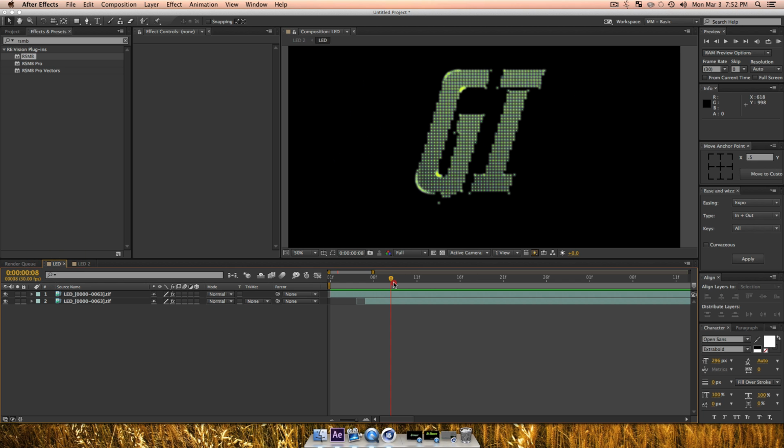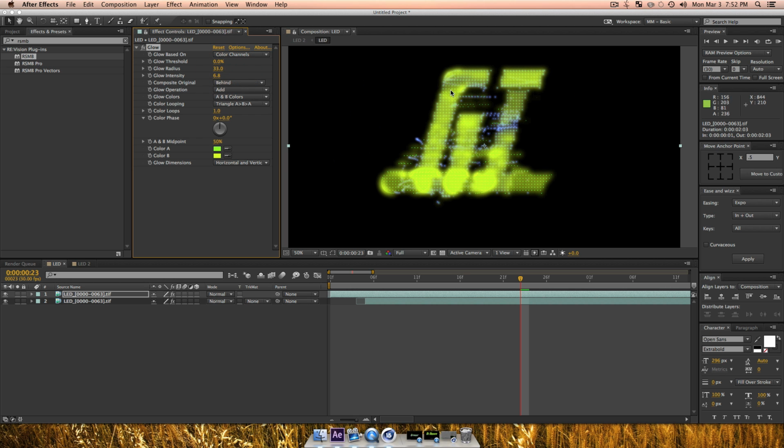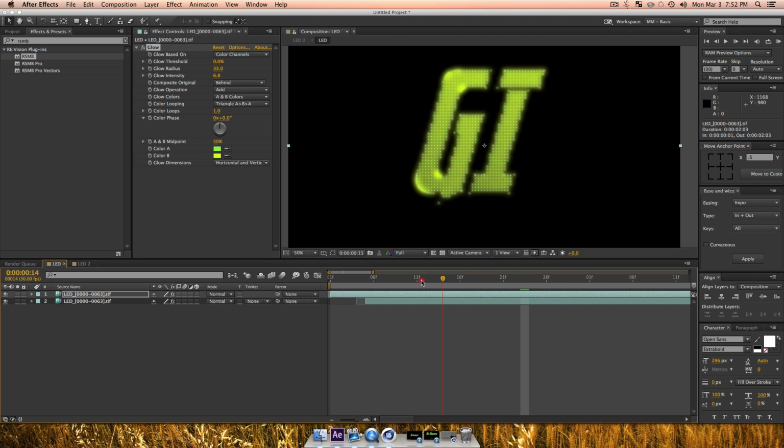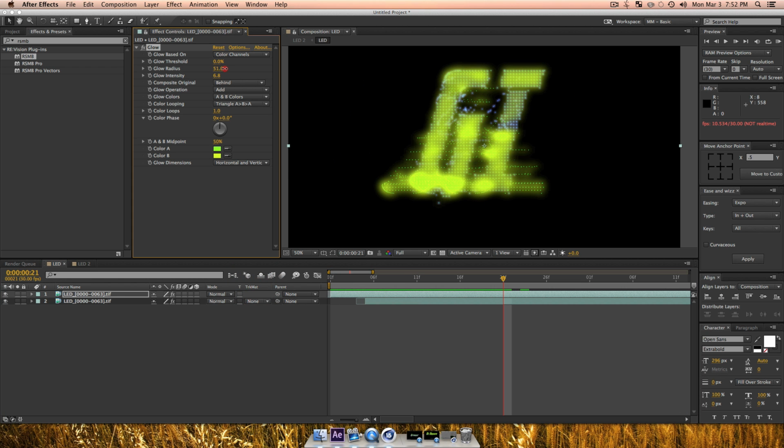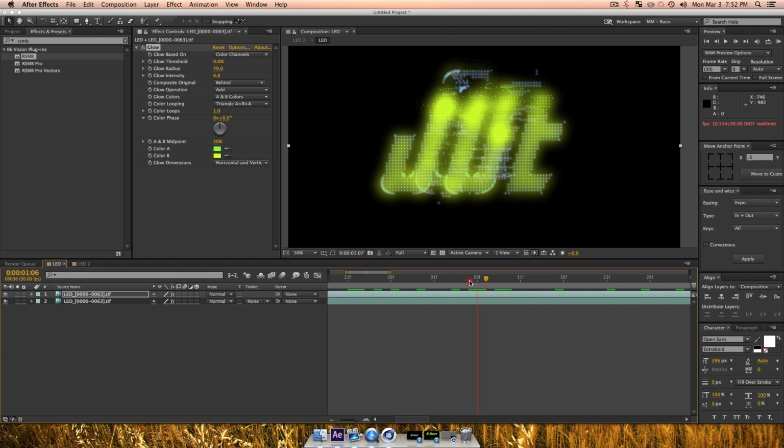I'll go back into my regular composition, and as promised, I will show you how to make that ghosty effect or whatever. What did I call it? Like an 80s something. So if you turn your glow intensity up a little bit more and really start cranking it, and just turn your glow threshold down and your glow radius up, you'll start to get this kind of misty look to it. So that looks kind of cool. We might even turn our glow threshold up a little bit more. So these are my settings: 0, 79, and 6.8. So now it still looks pretty cool.